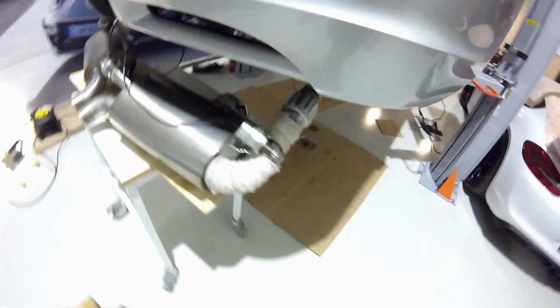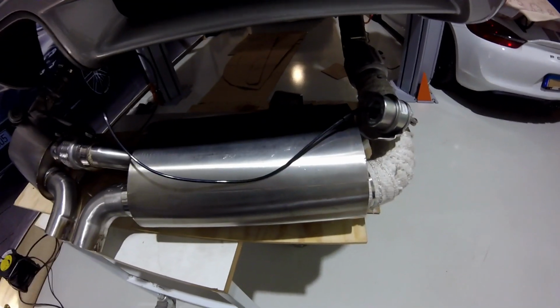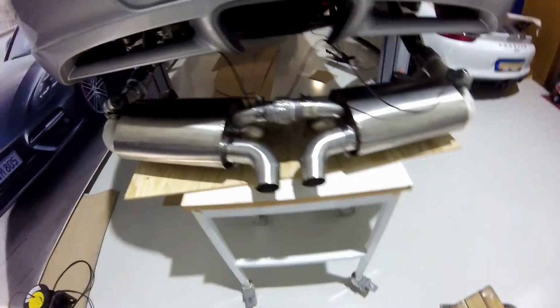Then I added the first tubing of the vacuum system here. This is the control valve here, and I'm gonna need to set up the system later, but I put on the first plastic tube here, so the first step down. So now to get it into the car.